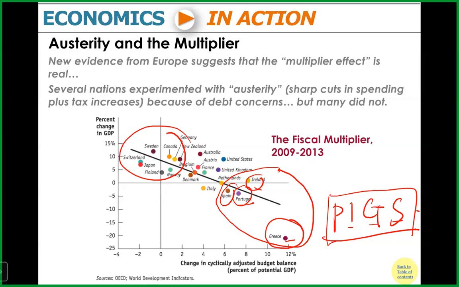They stand out in the sense that they did something very counterproductive. They didn't stimulate their economy. Because here you're supposed to what? You're supposed to increase G, reduce tax. And then you can go to here, like Switzerland, Sweden, Japan, right? So they helped the economy get out of this swamp, out of this deep recession.